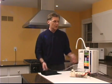Now, as that water is traveling through the top of this device, what's coming through this secondary hose is what we refer to as strong Kangen water, or strong alkaline water that has a pH of 11.5. Now, this water has amazing cleansing or detergent-like properties. Imagine a water that can actually remove blood from clothing or stains from carpeting. Imagine a water that can remove herbicides, pesticides, insecticides from produce, so not only will your produce taste much better, but in the grand scheme of things, it's actually going to last you much longer.